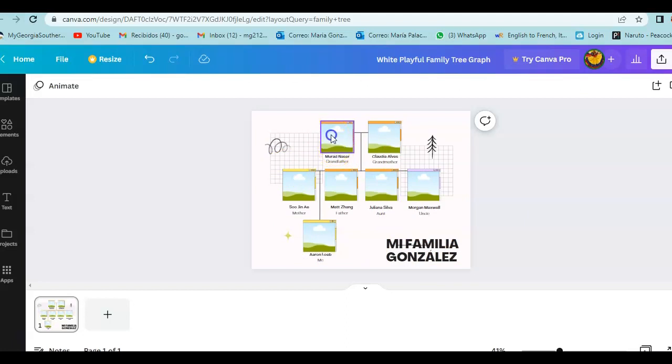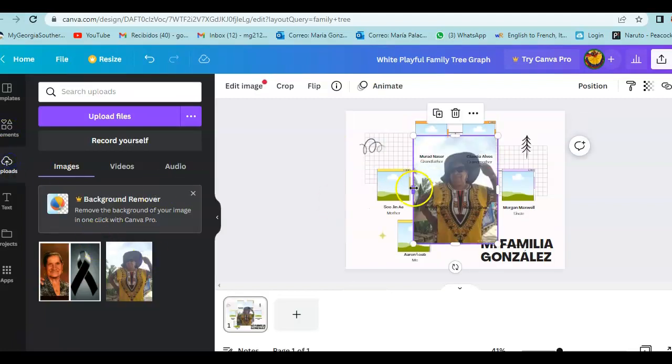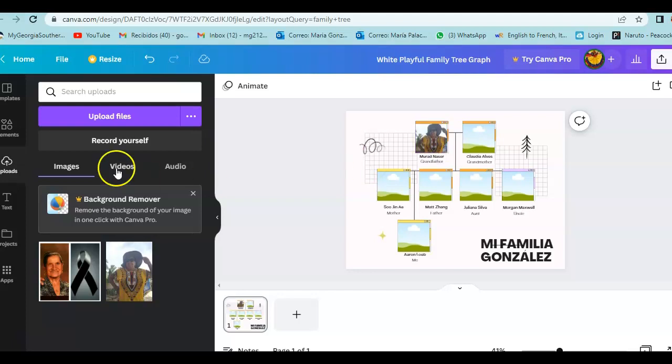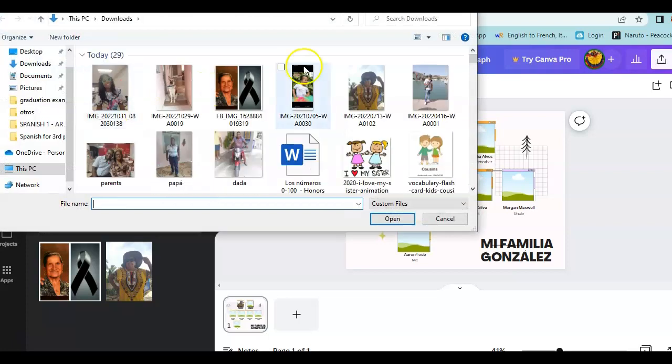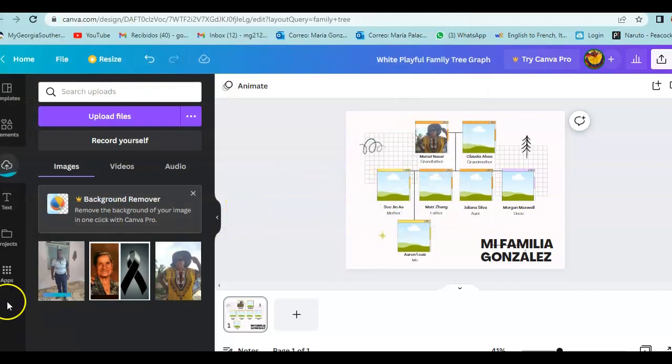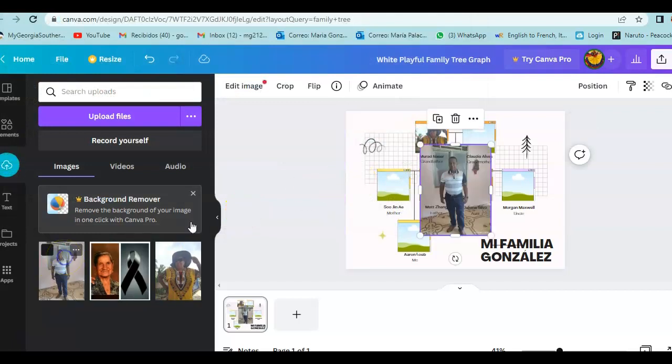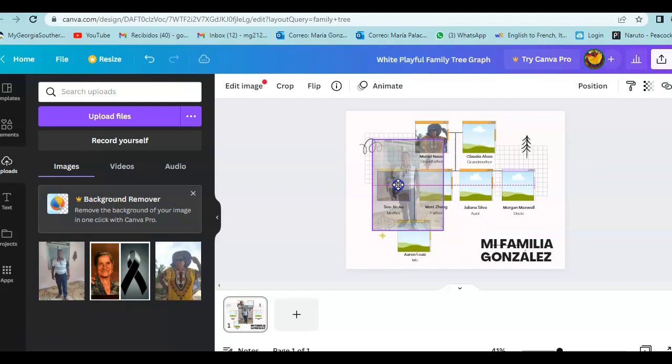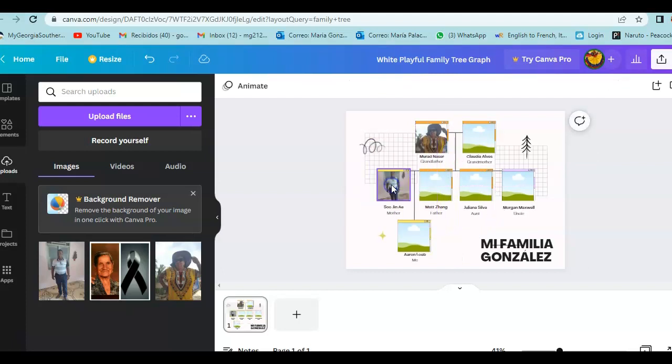Excelente. Aquí voy a poner una foto de mi abuela. Abuela, abuela. So I'm going to go to uploads. I'm going to have this. Abuela, bonito. I'm going to upload other pictures. Let's say I'm going to include the picture of my father, Papa, aquí. My pin is loading. I selected. It's going to appear here. I'm going to put it aquí. Muy bien. Excelente. I can put all the pictures of my uncles here.